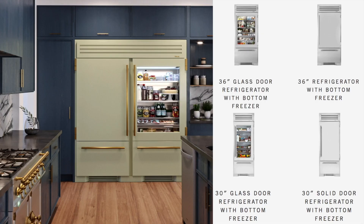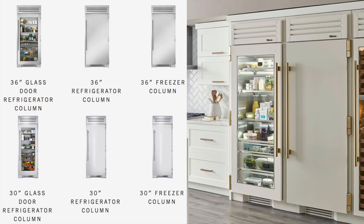It's going to stand proud because of those hinges. If side-by-side refrigeration is not what you're looking for, you're in luck because you're going to have some bottom freezer options as well. You're going to have two sizes to choose from — both in 36 inches or 30 inches — and that's going to either come with a glass door on the front or a solid door. And what happens to be the most popular refrigerator configuration in 2024 is going to be the columns. You're going to get three 36-inch options or three 30-inch options, and that's going to also come with glass door or solid door options.